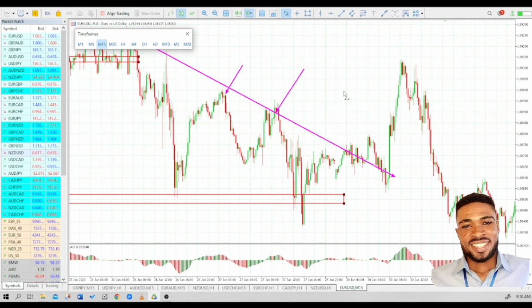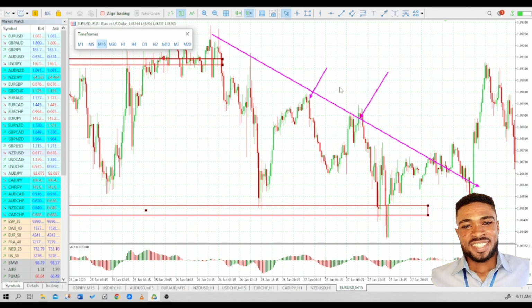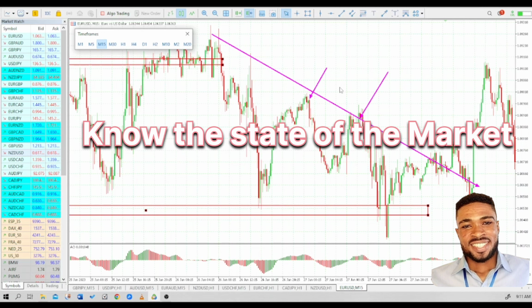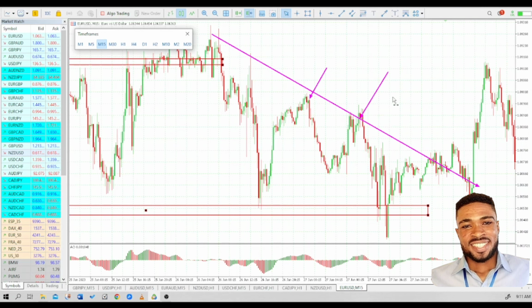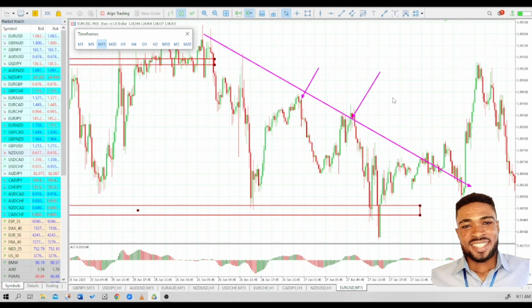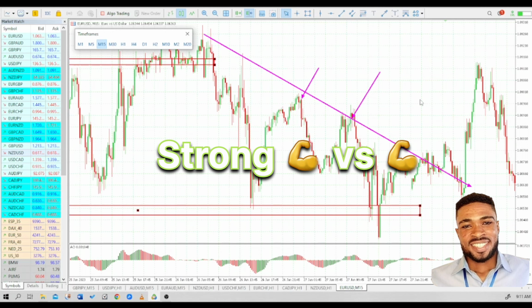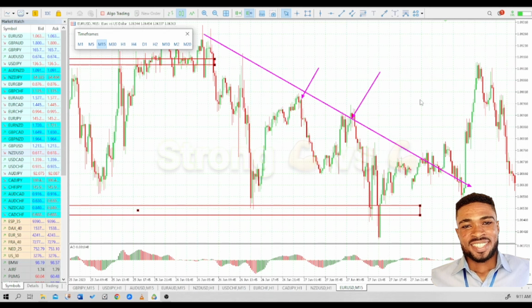You cannot just trade anything at any moment in time. You must know which season you are in, which market weather you are currently in. So as you can see, the market can go through uptrend, downtrend, and sideways trend. We all know it already. Good. So you must only trade support and resistance when the market is going through sideways mode. Demand and supply only work when the market is trading sideways. And how can the market trade sideways? The market can trade sideways when both currencies are equally strong or equally weak.